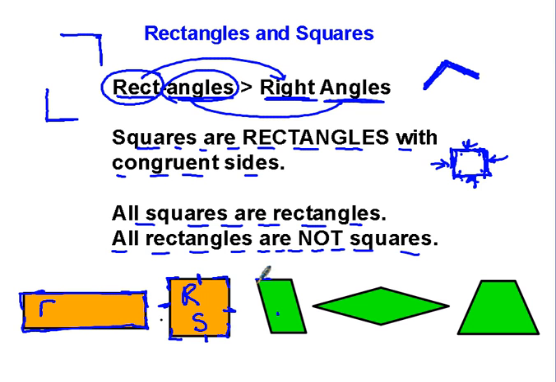This is not a rectangle because that angle is acute. That angle is obtuse—it's a little bit more open. This one's open, that's obtuse. This one's closed, that's acute. So this is not a rectangle.